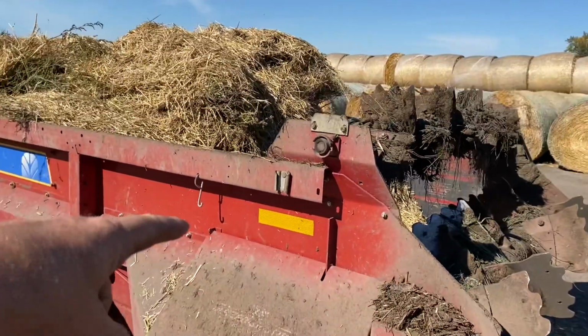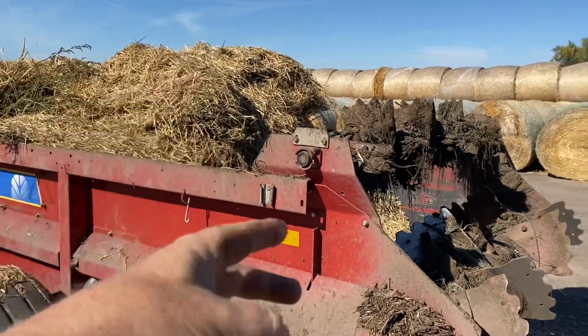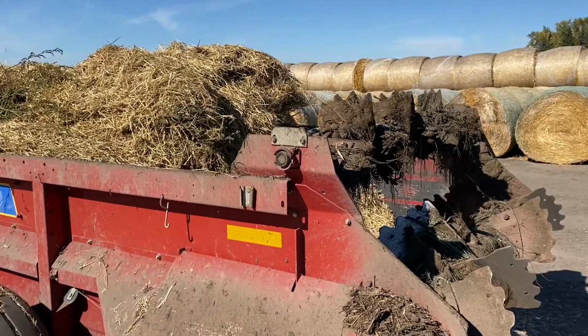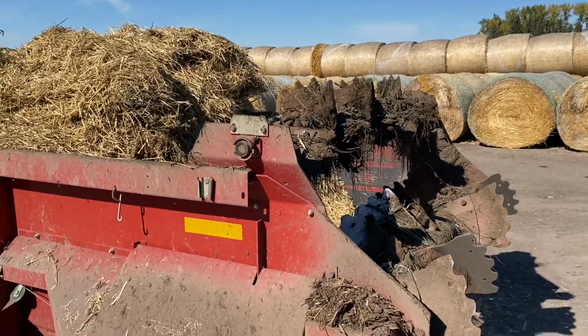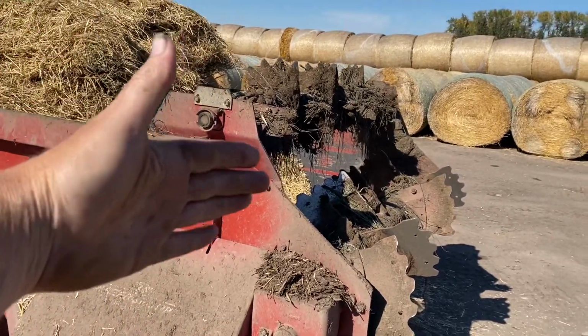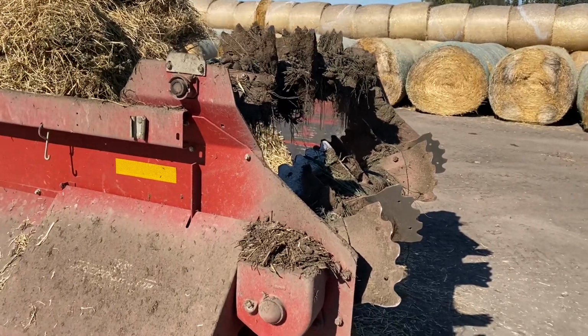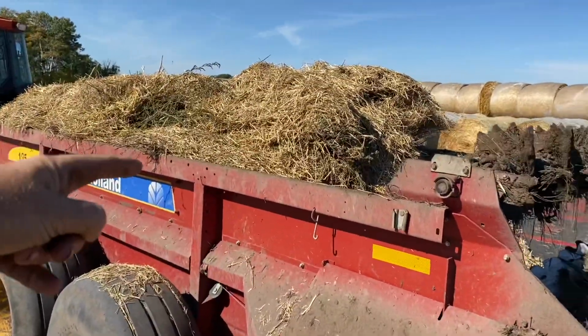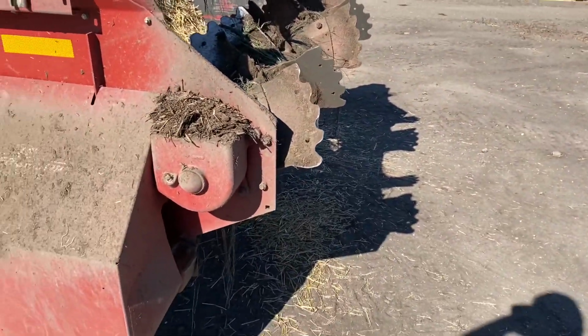So there you go. If you didn't know that, you can make a poop spreader do two jobs on a cattle farm. Save you spending the 15,000 or 20,000 or whatever it is for a mixer wagon. If you lay this stuff in properly, you can actually mix silage and straw, or silage and grains, if you laid it out on that thing, the table. So there you go. Okay, let's get back to it.